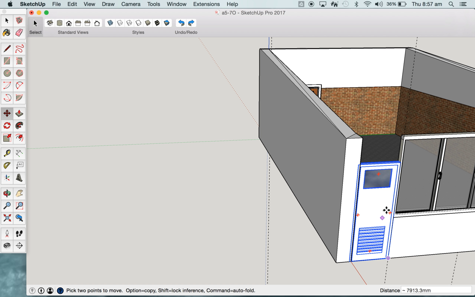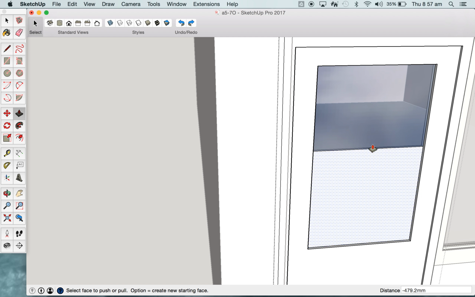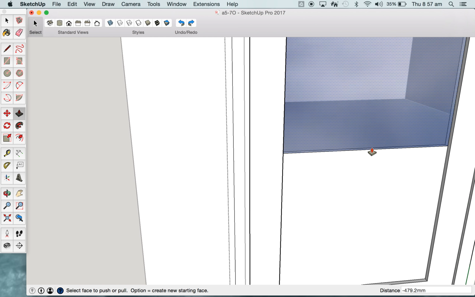Now this door, the window's the wrong size. So what I'm going to do is open that up for editing and make the window bigger. I can do that simply by selecting the bottom edge and using the push-pull tool and bringing it down. And again, the push-pull tool on this surface here.